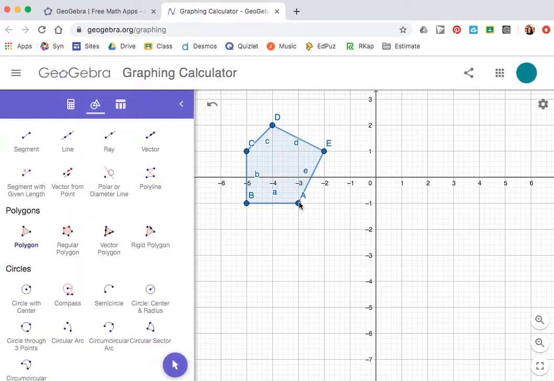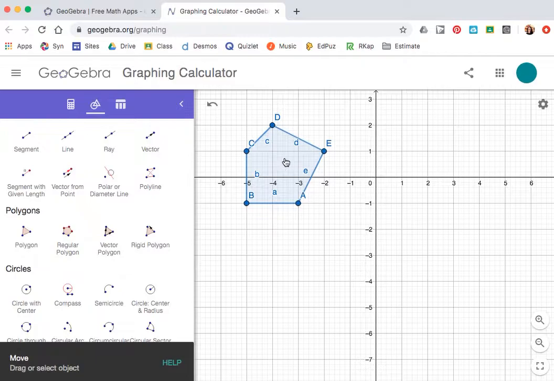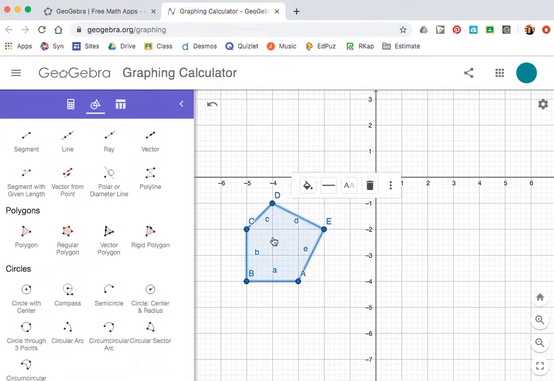At this point, whenever you use a tool, I always recommend clicking back here because this is the move tool. If I click anywhere else on my screen, it still thinks I'm building a polygon, and so it's going to build a new polygon if I click somewhere else. So click on the move tool. That way I can move this polygon around. I can change its color. If I want to make it purple, I can make it purple. You can click on individual pieces. So right now I've selected this line, and you can make that line a different color. So you guys can play around with all these different things it can do later.